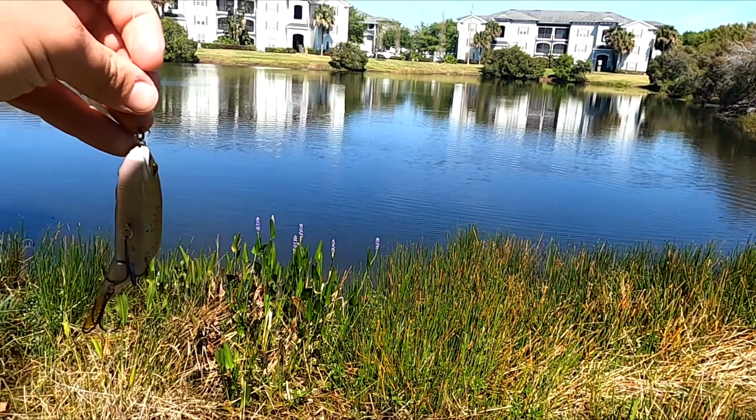All right, but yeah, all I did was just cast over there on that shadow line. What bass like to do is sit over there in the shadow and look for baitfish swimming by on the outside, because they're just trying to ambush them. There you go, buddy. Kind of head first, almost. Anyway, they'll sit out over there, or they'll sit up under this vegetation right here. They love to sit under there wherever they can take cover. Clearly there's a pattern. So what I'm probably gonna do is walk around and cast up near these trees. They should sit under there and be waiting for something to go by.